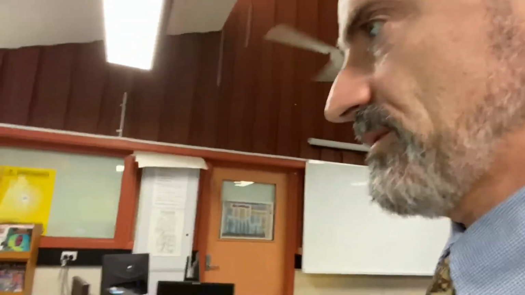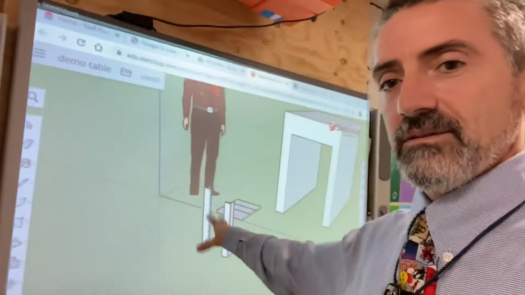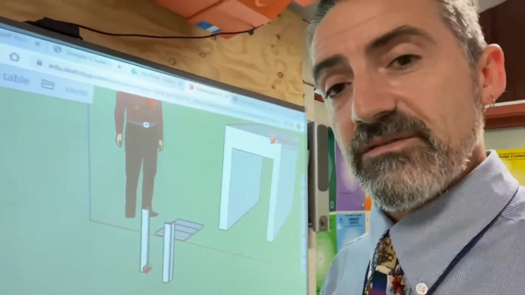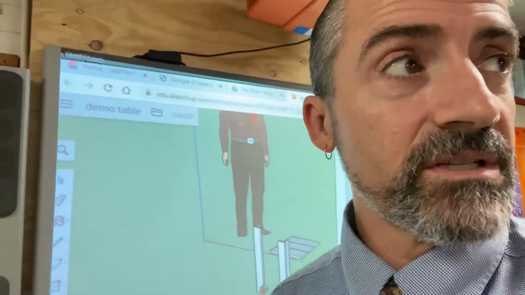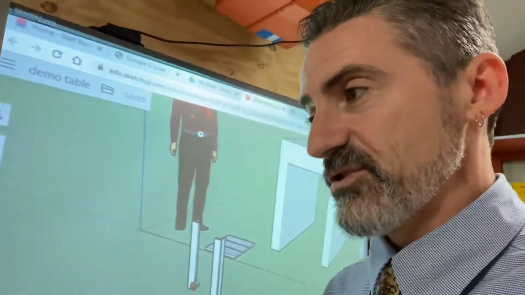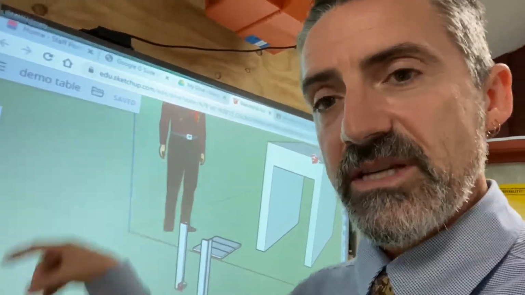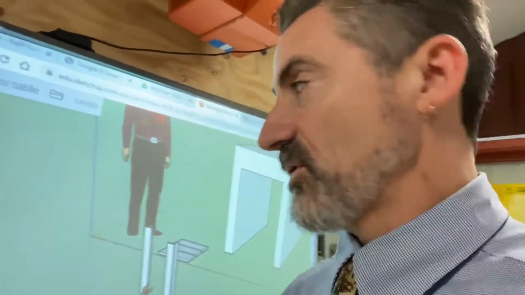Now with our Google for Education stuff, we generally use SketchUp because they do have SketchUp for Schools, which is basically the web-based version, and it gives kids access to it so they can use it here, different computer rooms, at home, all that sort of stuff, so they're not locked in.